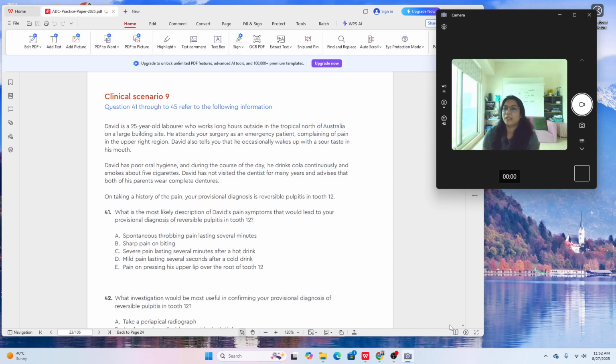I'm just going to quickly go through the scenario. It's an easy one. Again, a patient like this can be your daily encounter, can be your weekly encounter. This is basically for caries and how to manage it, and regarding reversible pulpitis. A very common scenario, so you as a clinician should be knowing about this.